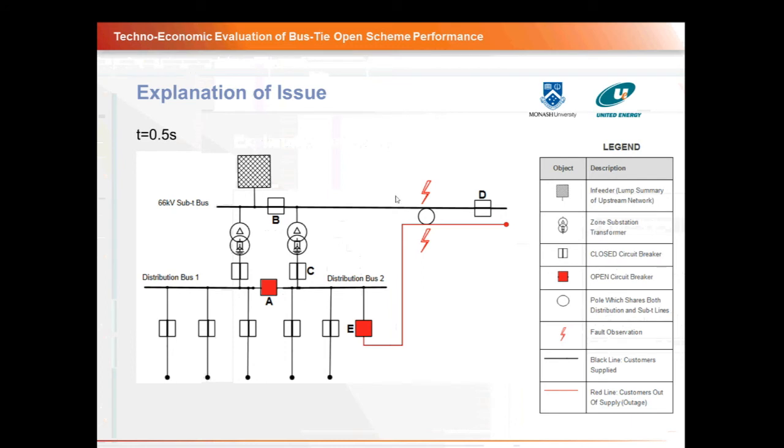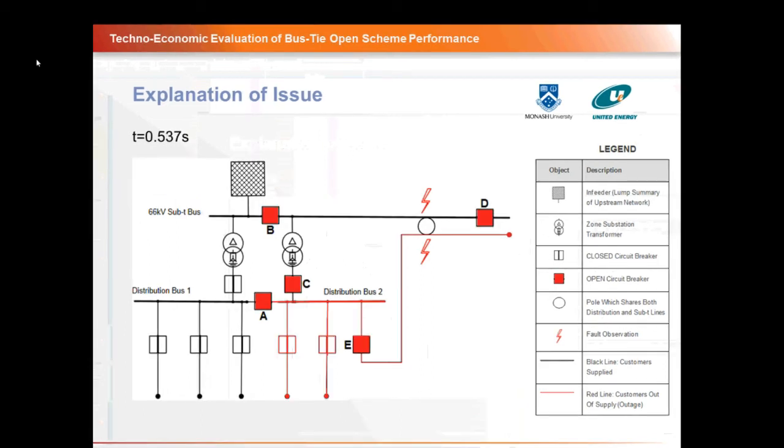So as we can see in this diagram, a secondary fault has occurred on the sub-T line, so on the same pole which is sharing both the 22 and the 66 kV lines. So this fault occurs due to an ionized ball of gas rising from the 22 or 11 kV line onto the 66 or sub-T line. So it's a rare type of fault, but it has happened in the past. And looking at past incidences, we can see that this time in between the first and the secondary fault occurring is around about 0.5 seconds.